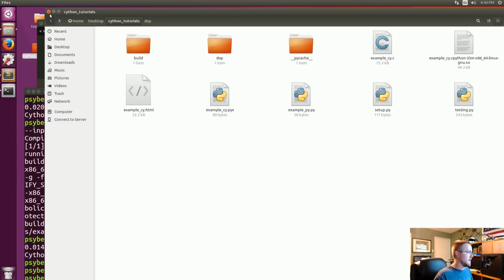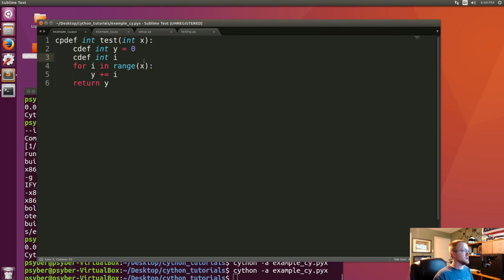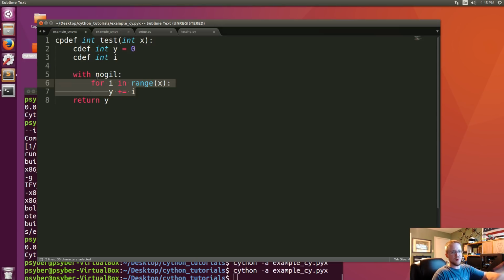There are more interesting things you can do. If you're a C or C++ programmer, there are some other things you should look into. Also, we can't do it in this for loop, but there are certain things we can add, like with nogil. This will release the GIL for you, and then you can do things. Unfortunately, you're not going to be able to modify this without the GIL. Obviously, you couldn't do that in C anyway; you'd have to handle that. But there are some things you can do without the GIL, as long as they're not changing some sort of shared variable. There are quite a few other things we can do with Cython, and I might cover them more in the future, but even at the most basic level, just adding typing information can give you huge improvements.